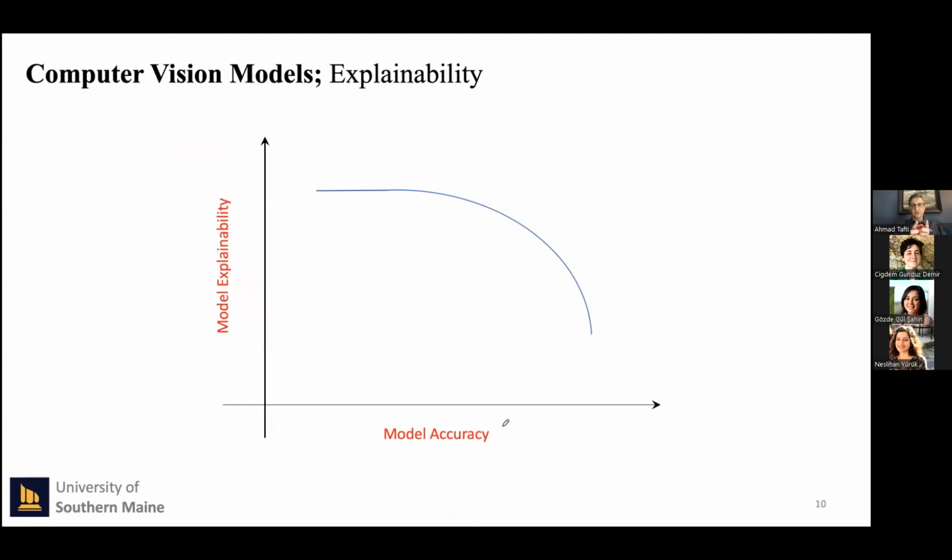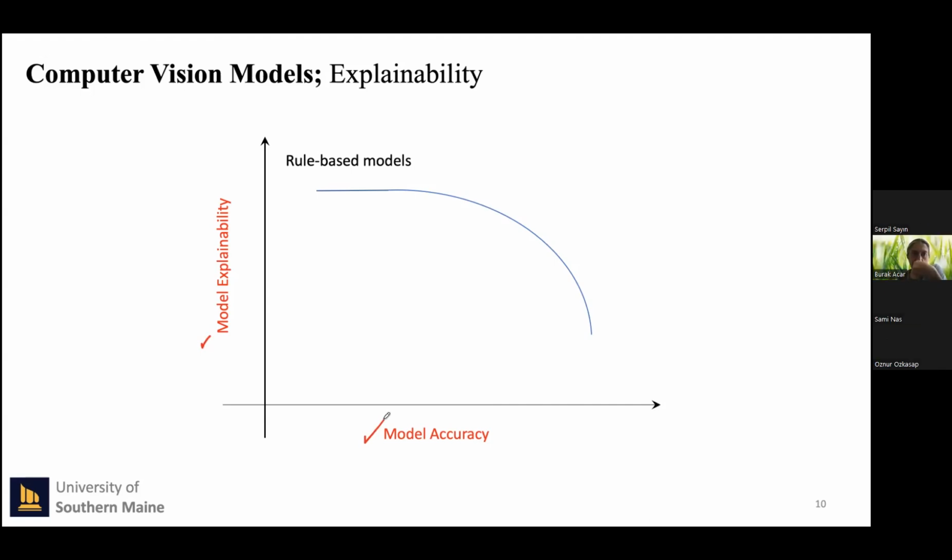With that, I would now like to compare explainability across those kinds of strategies. In this slide, you can see two axes. One we call model explainability, and the other model accuracy. If we start with the rule-based model, as we discussed and as you saw in one example recently in this presentation, it can be very easy to understand and very easy to explain. We can come up with the rule and illustrate it to the audience, the end user, and the developers. But we all know that model accuracy is not going to be that good.